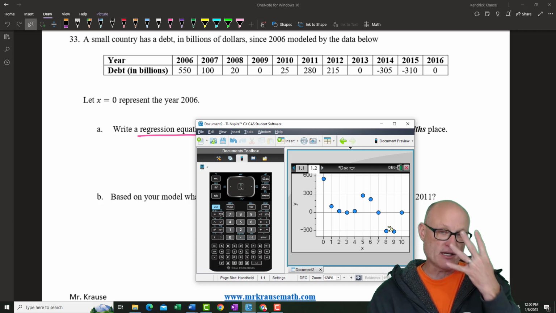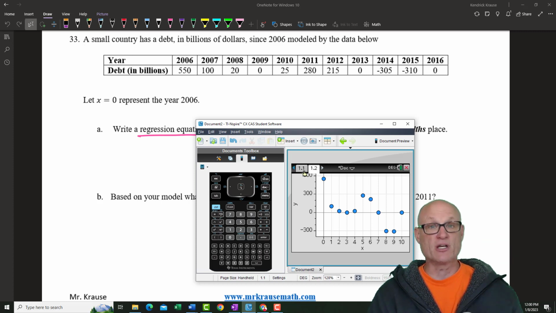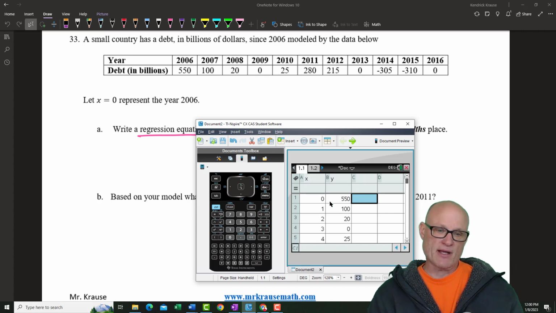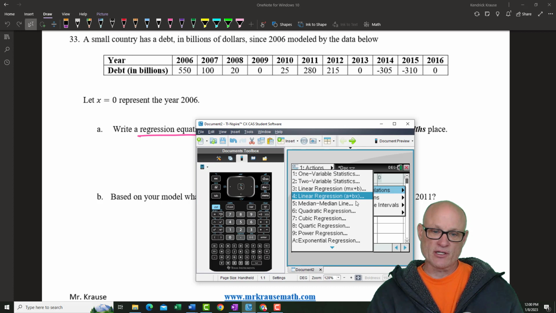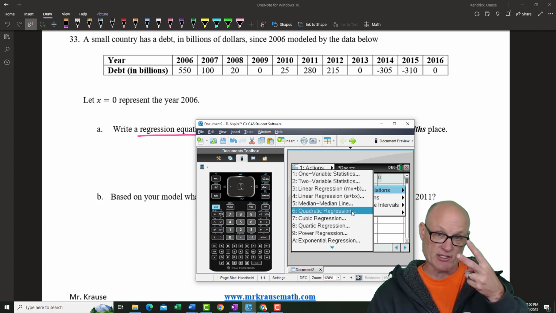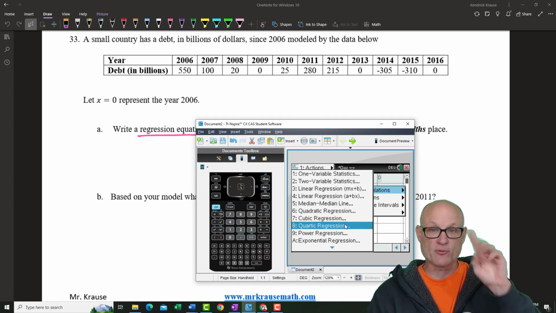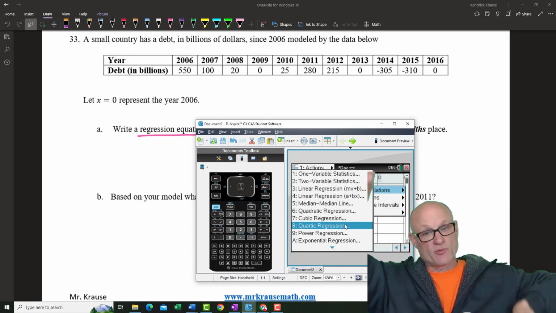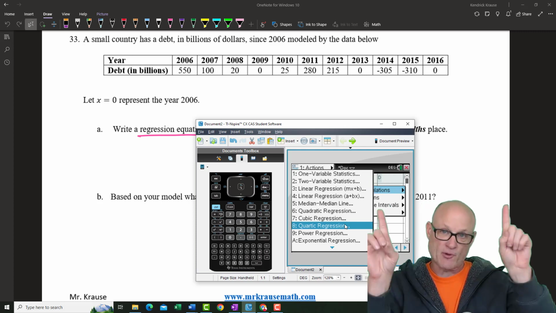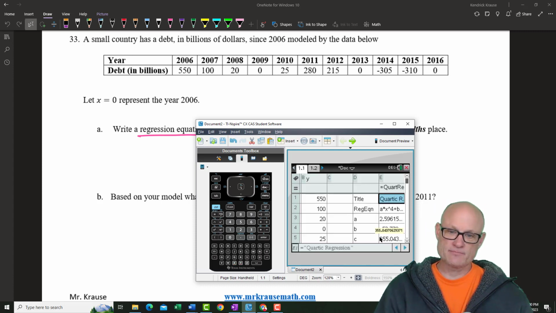So more than likely, this is a 4th degree polynomial. I'm like, all right, 4th degree polynomial is quartic. So I'm going to come back over here and go Menu, Statistics, Stat Calculations. Not quadratic, that's 2nd degree. Not cubic, that's 3rd degree. We're going to do 4th degree. If it was cubic, it would be going in opposite directions. I'd have some curves, but the ends would go in the opposite directions. In this case, they were both going up. So we're going to do quartic. X and Y.